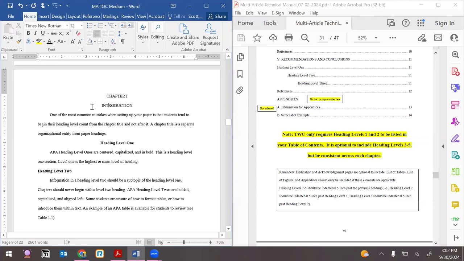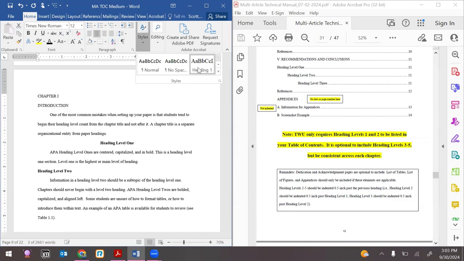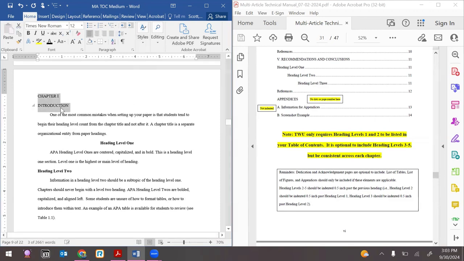You do not need to include this. So just this one line, not the first line. Do not include the chapter Roman numeral line, just the chapter title line, as when you're indicating it throughout your document.